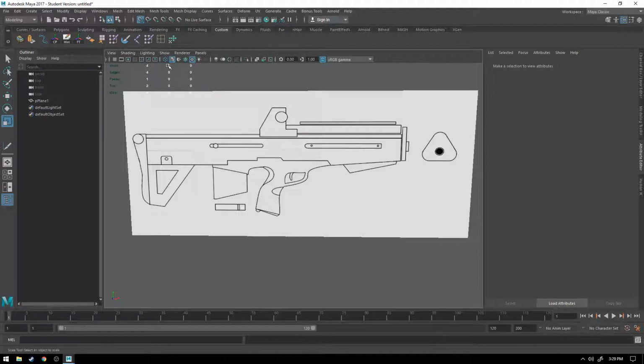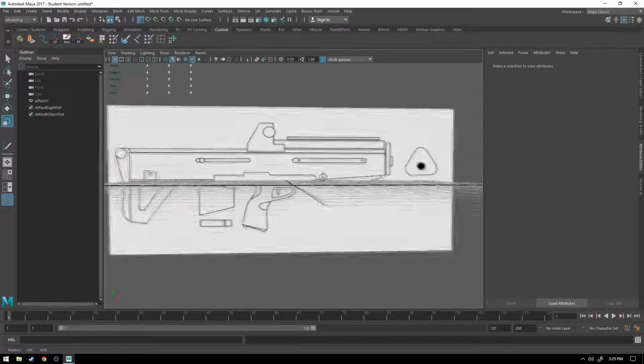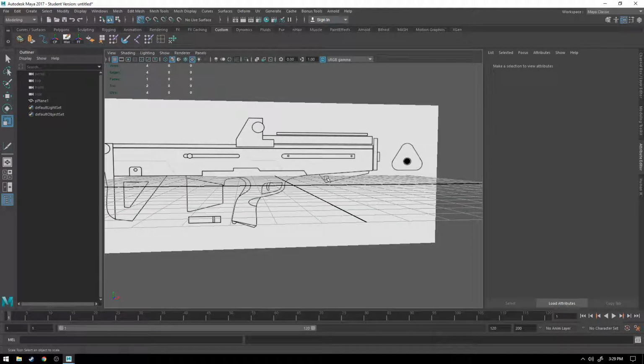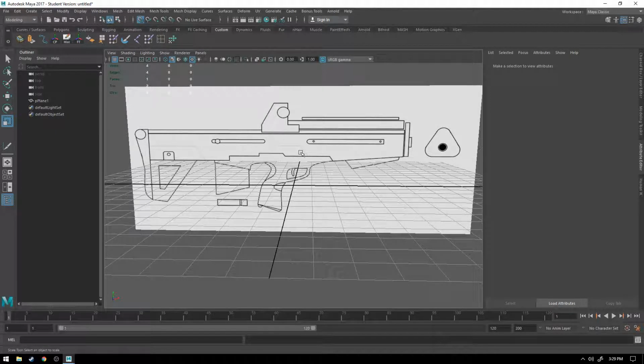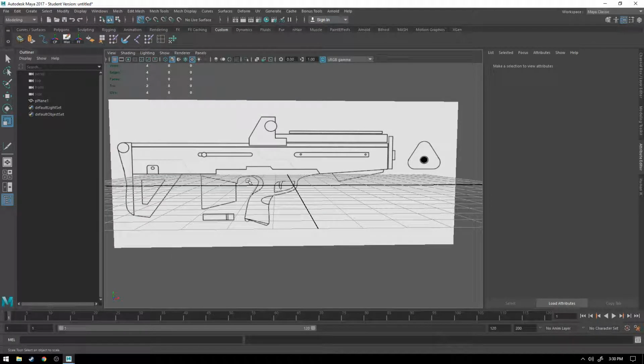Okay, so the very next thing we're going to do is turn the grid back on, and we're going to need to start actually making this. So the question becomes, how do we want to do that? Because that's kind of an interesting question. So the way I did it with the paint sprayer is that, how do I want to do this?